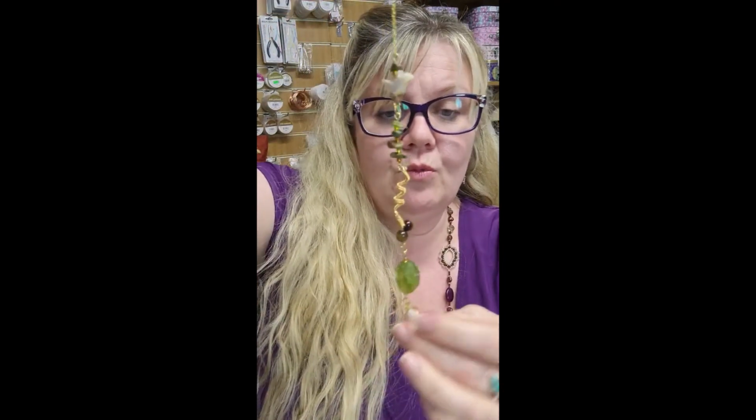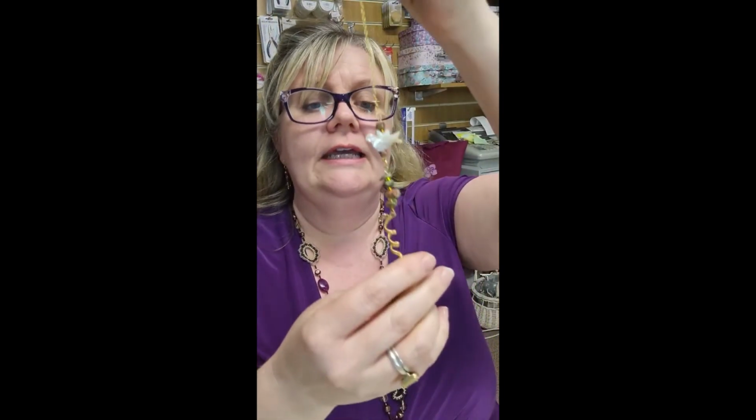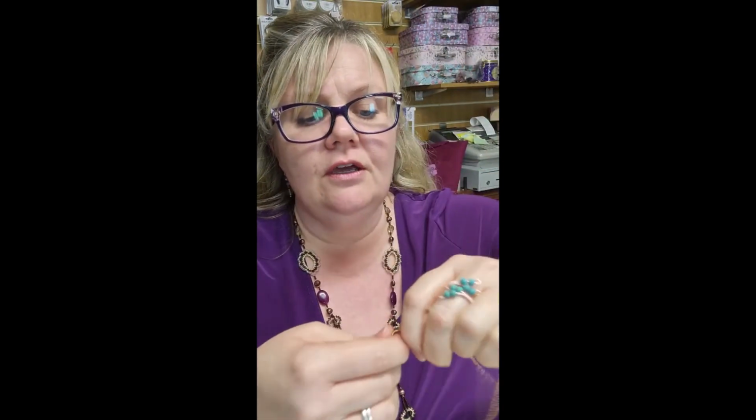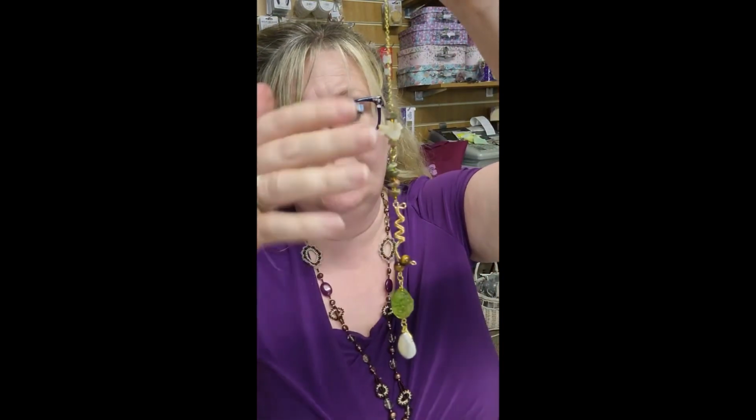Also, it's a really good way of using up your bead soup. So if you've got some leftover gems that are just too special to get rid of and you've only got one, then why not use it in this? The other thing I thought with this is, even if you're new to jewellery making, it's giving you some really good concepts, learning some of the basics, or possibly even just giving you a recap. So obviously you can readjust that as you want to, but I'm glad you're all liking that.